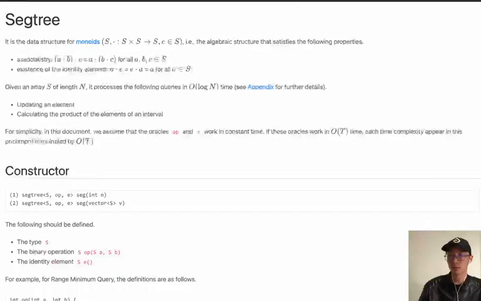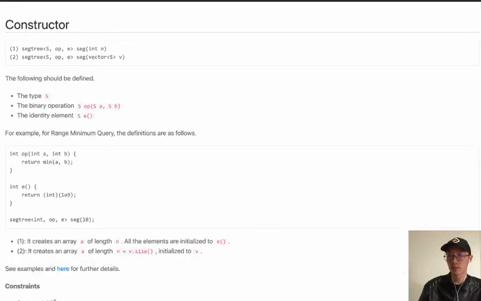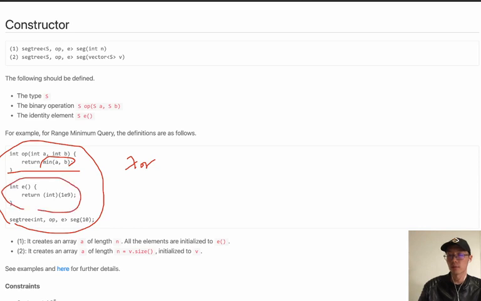To construct the seg tree, it's very easy. We need to define the operation, and in this example it's minimum, and we need XOR, and we need to define the identity element. In this case it is 0, and we can have our seg tree created.